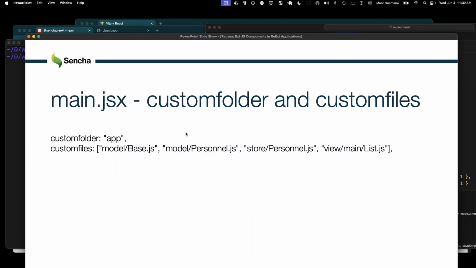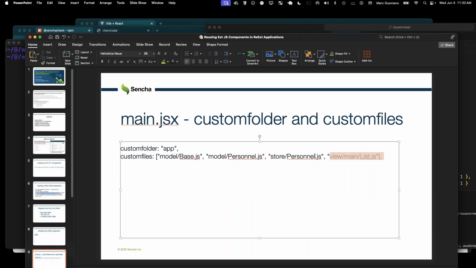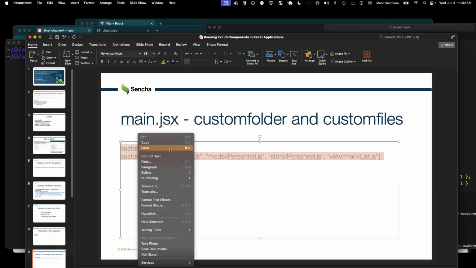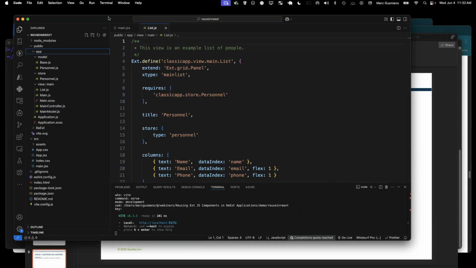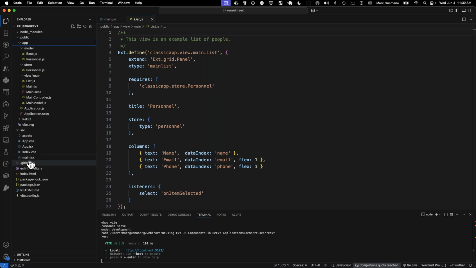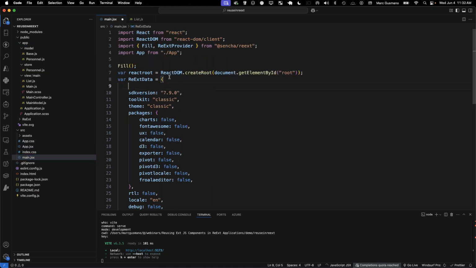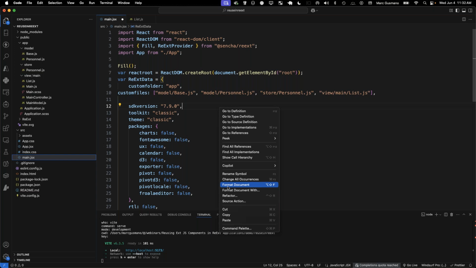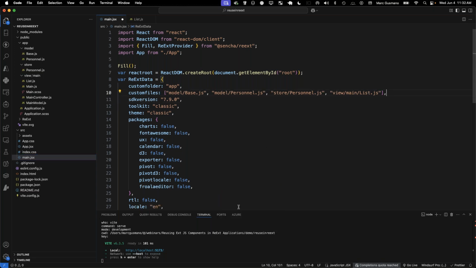So what I'm going to do is take these two definitions, just copy them right out of the file. I'm going to go back to my ReExt project, go back to my main.jsx and add these two properties to my ReExt data object.